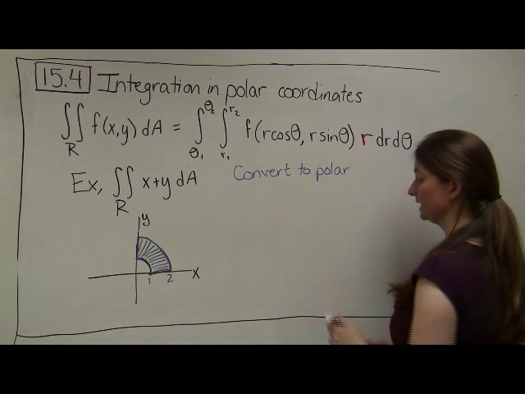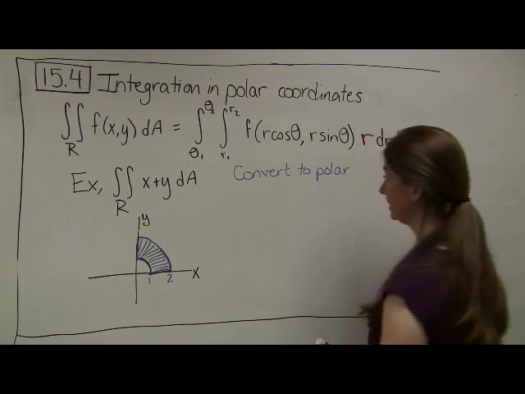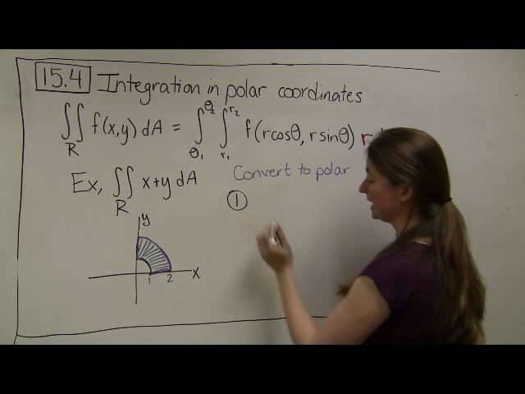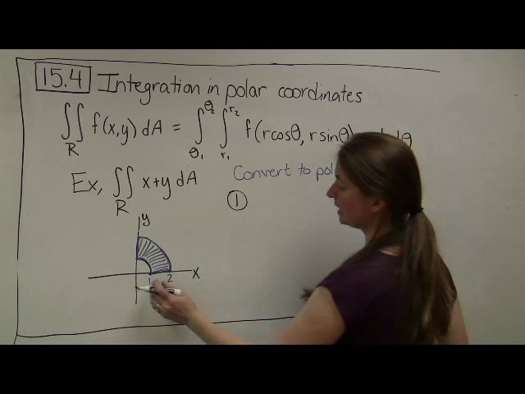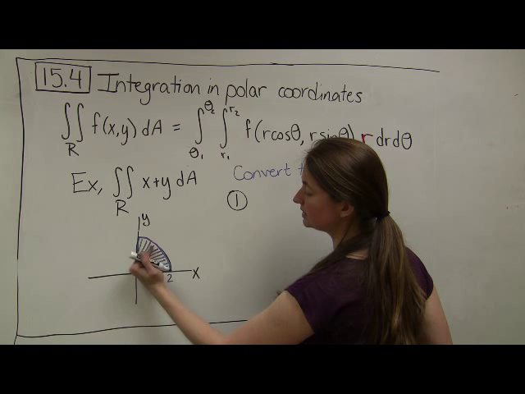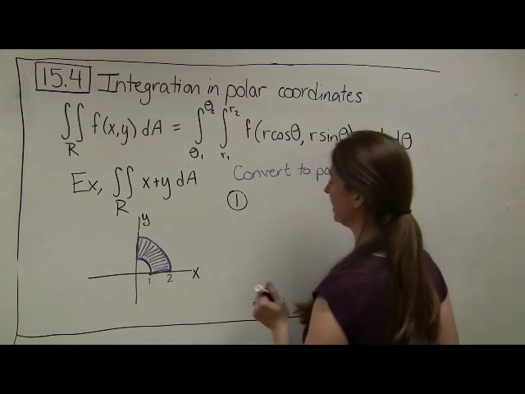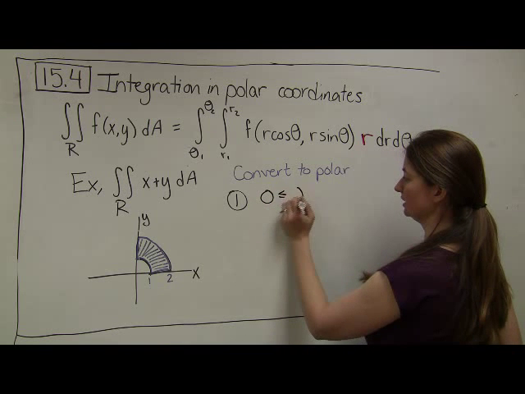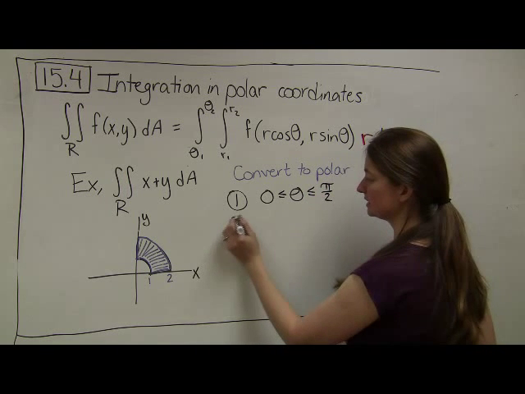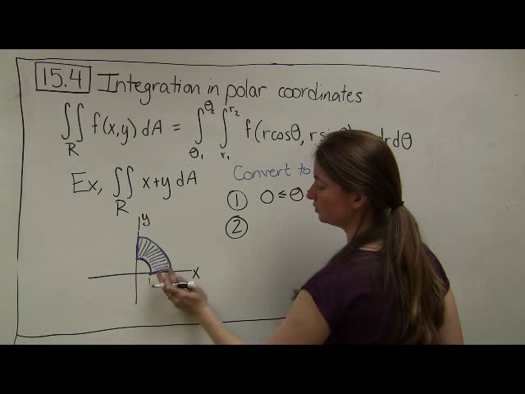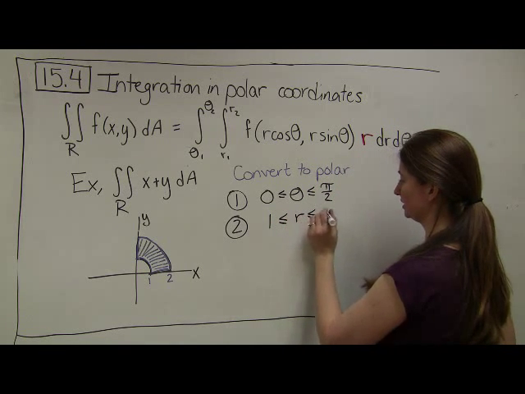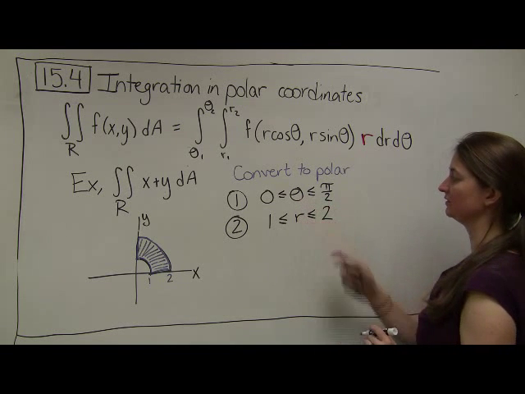Because in polar coordinates, it's much easier to come up with bounds of integration. So first, I'm going to look at my bounds of integration. And I say, what is my θ doing? My θ is changing from θ equals 0 all the way up. I'm tracing out the values until θ equals π over 2. So 0 is less than or equal to θ is less than or equal to π over 2. And then my radius in this case is shifting from a radius of 1 out to a radius of 2. So 1 is less than or equal to r is less than or equal to 2. So now I have my bounds of integration.